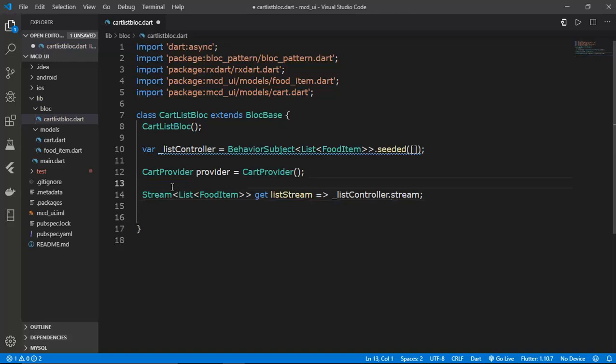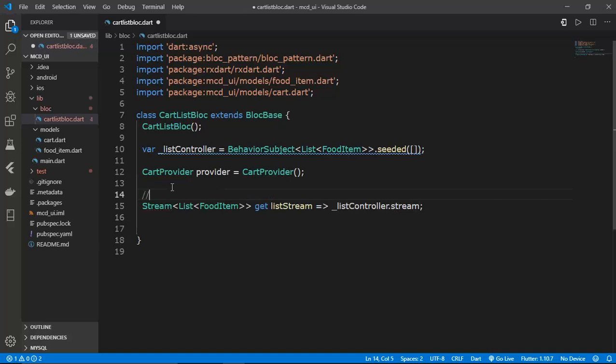So this will be our output part. And we need to also define an input, which would be the sink. The sink would add some value to our stream controller, and the stream would actually get the output.